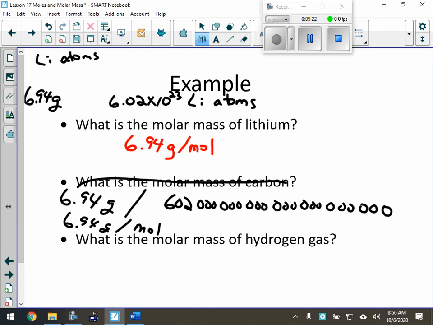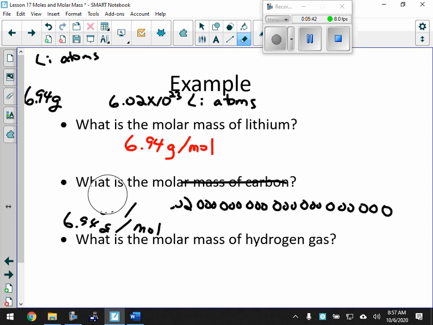Now, of course, every element here weighs something different, because every element has more protons and more neutrons in some cases, right? Except for hydrogen and helium, but every element is going to weigh a little different because it's got a different number of protons and a different number of neutrons. So when we go to do carbon, let's look up carbon.